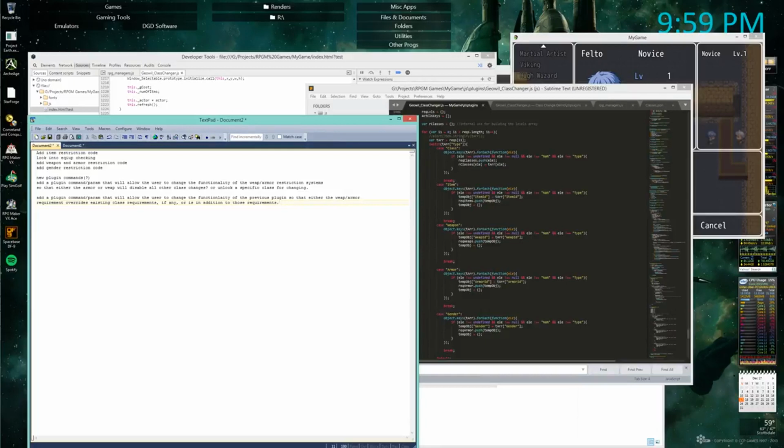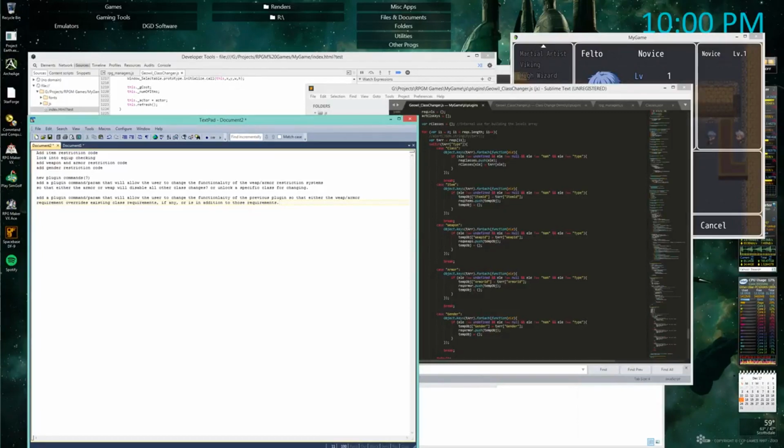The second one, though, is whether or not the requirements for those then overwrite the existing requirements. In other words, if you have a cursed item, for example, and you can change only to one class, does that class you can change to still need to have the other requirements? In that case, it's probably not going to be used for that, because what are the chances you're going to meet all the requirements for that class? So I would say in that case, they would always overwrite the existing items. And of course, that would be set by using these plugin command params.